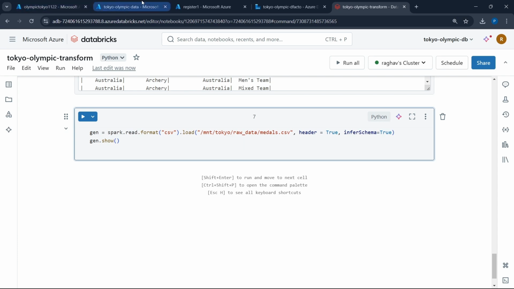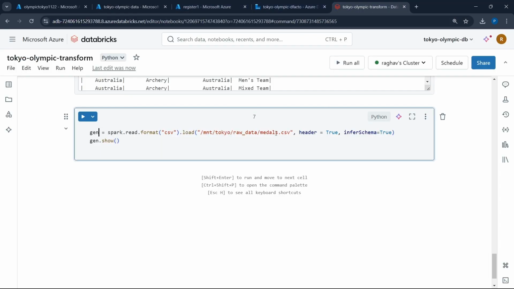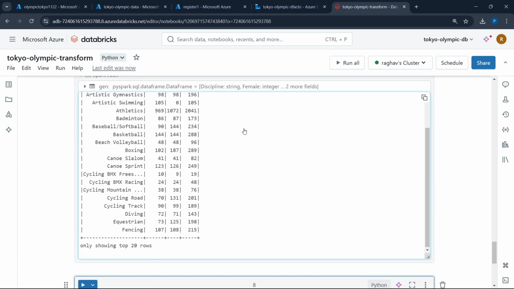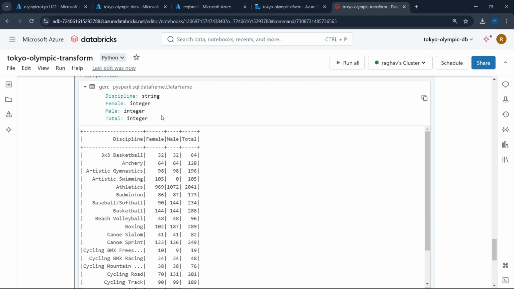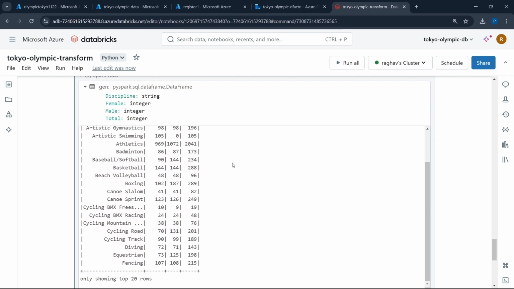And let's copy the file name entries gender.csv, and here you can see the total number of females, total number of males in that category, and total is basically plus.